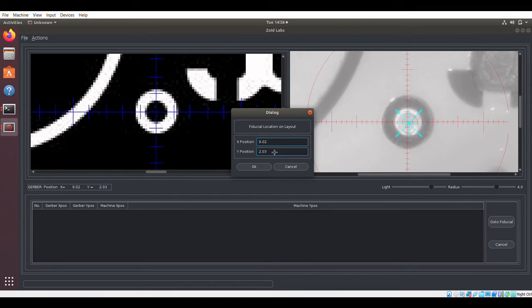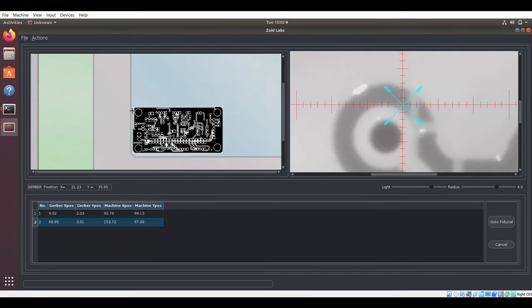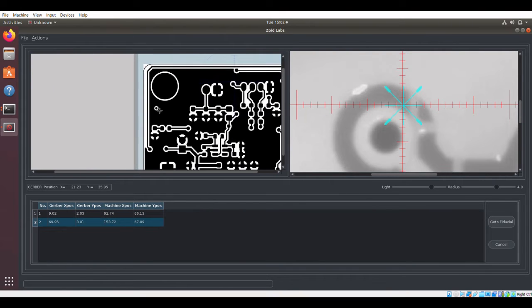A dialog window will now appear with coordinates of the fiducial point that we selected. Approximate values based on the Gerber image is populated there. Edit the fields and key in the exact coordinates of the fiducial obtained from any design software or any Gerber viewer. Continue the same for the remaining fiducial points.